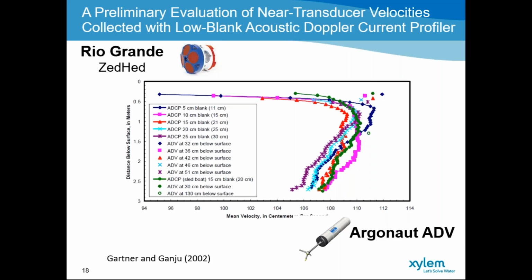If you can visualize something in a water body with water flowing towards the instrument itself, some of the water is flowing around it, some of the water is flowing right into the instrument and then falls down underneath it. As a result of that flow distribution around and underneath the instrument, that can impact the actual measurements itself. Based on their research at that time, the recommended depth or blanking distance specifically for the RioGrande should be around 25 centimeters for the 1200.